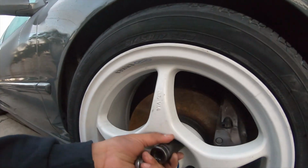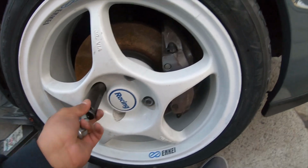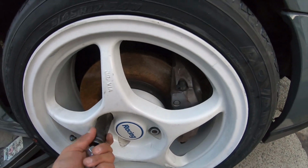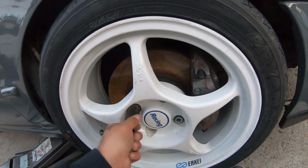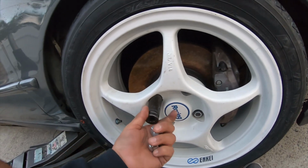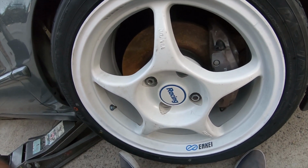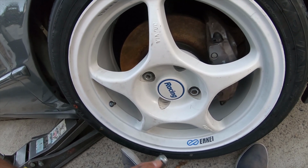Now some of you may be wondering, why did you get these specific wheels? The main reason is the caliper. When you go BBK, you guys know the people that have done this, we kind of put ourselves in this box where only certain wheels will fit. And yes, I have the Mugen M7s, I have the Jet Lines, I think the OEM wheels are alright, but not all of them are going to fit.